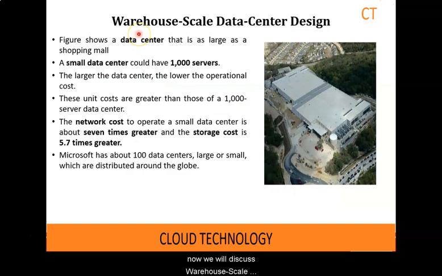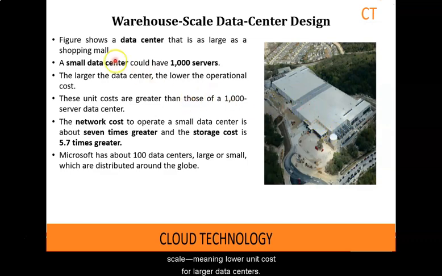Now we will discuss warehouse scale data center design. Dennis Gannon claims the cloud is built on massive data centers. This figure shows a data center that is as large as a shopping mall, 11 times the size of a football field, under one roof. Such a data center can house 400,000 to 1 million servers. The data centers are built with economies of scale, meaning lower the unit cost for larger data centers.